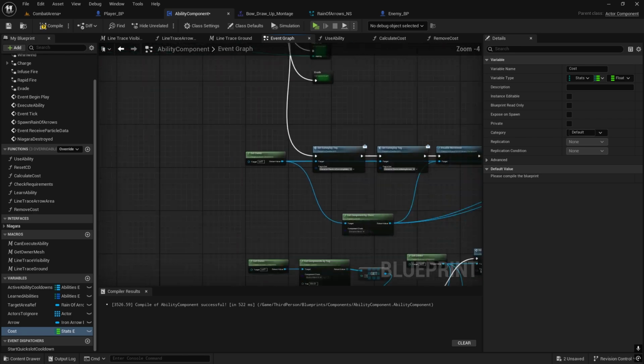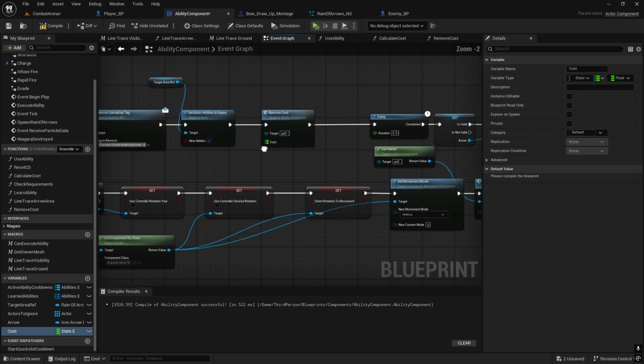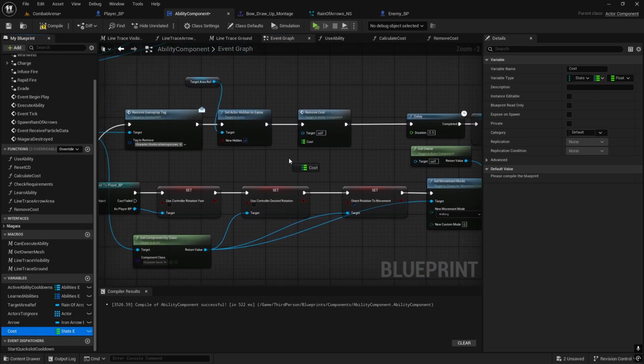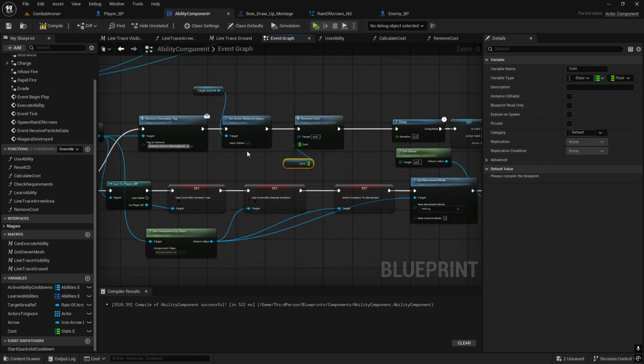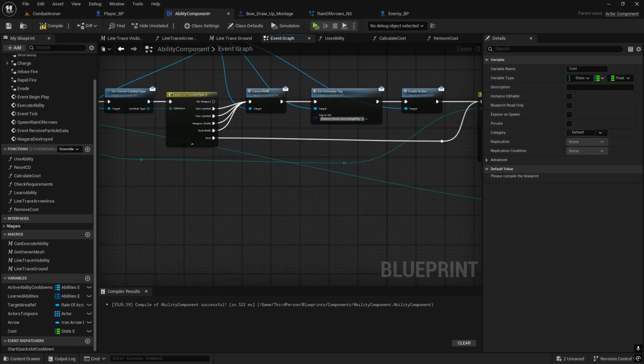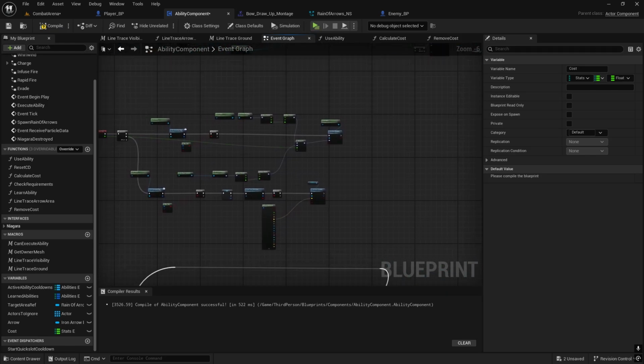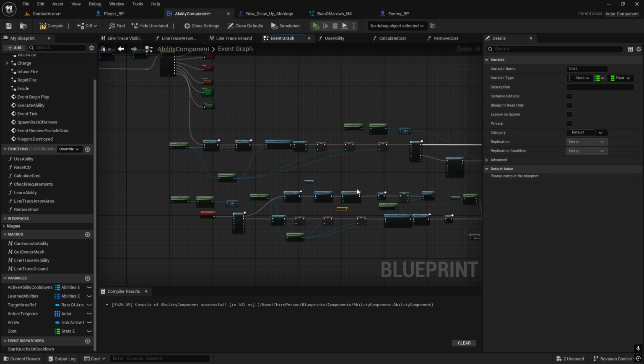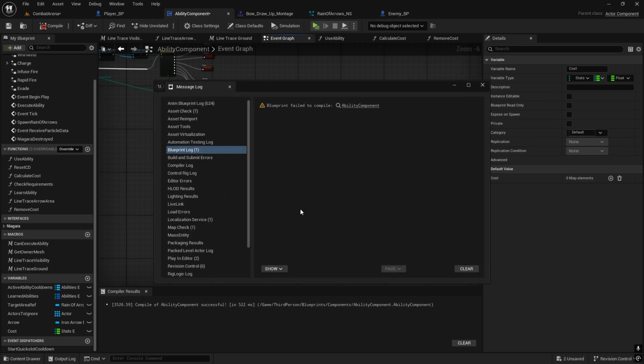We need to promote it to a variable and then get it later. So now here we will connect it, get cost. So that's for the cost. Now it should actually be removing when we shoot the arrow.